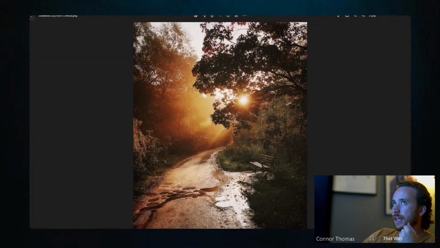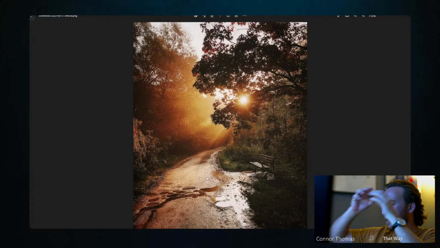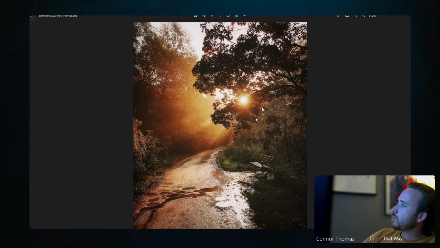One thing that I like about this particular photo is all of these kind of wet areas along the sides. It's almost like shaped as it's going down. Very natural. Well, we can get that as well. So let's try to do that.